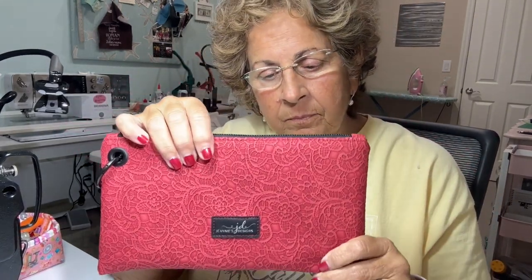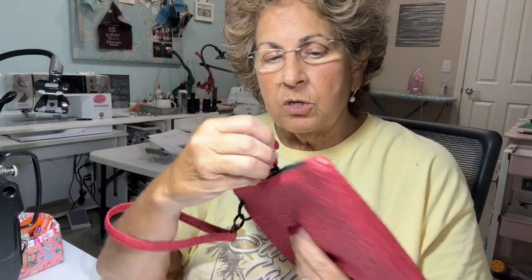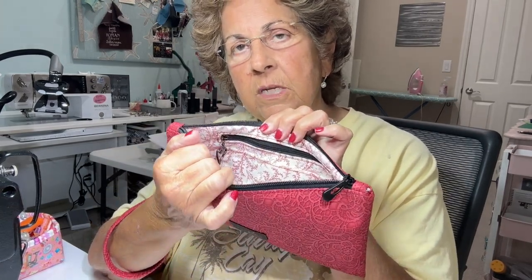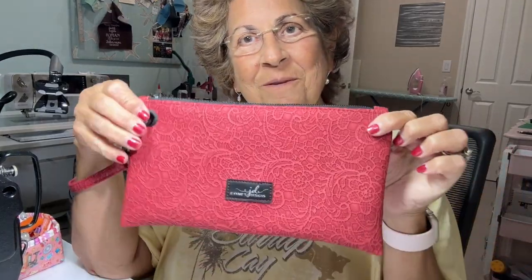This is the lace vinyl from Lauren Marmina. I believe she still has some in stock. She did last time I looked. And then on the inside, I'm just using some quilt cotton from Three Sisters Cranberries line. Very cute. So this is what we're making today.